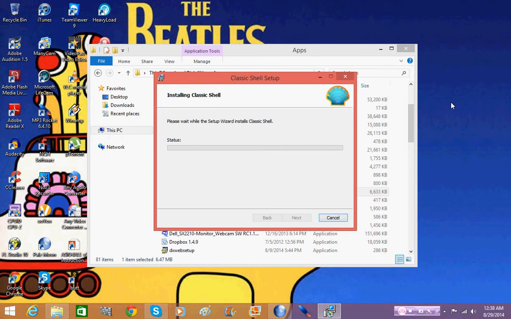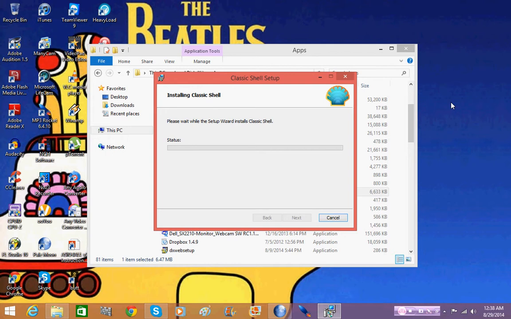Like I said, if you're using Classic Shell, it is better to keep the Windows logo. So we are technically waiting. I'm going to pause this and we're going to come back.